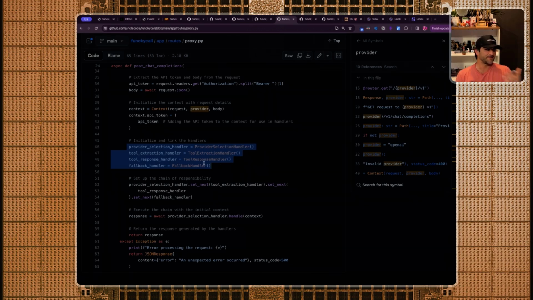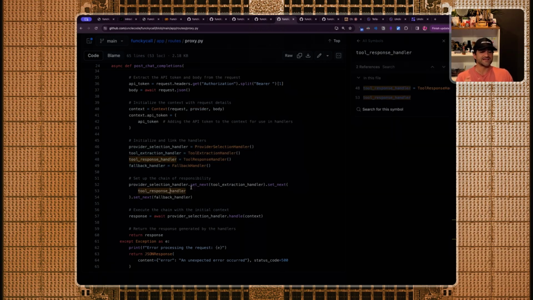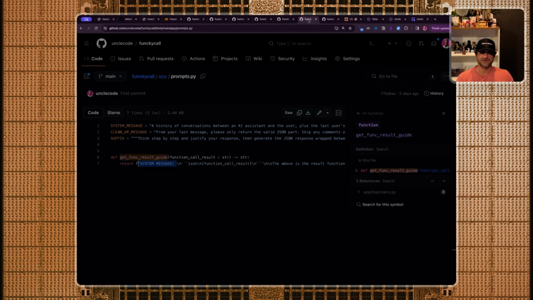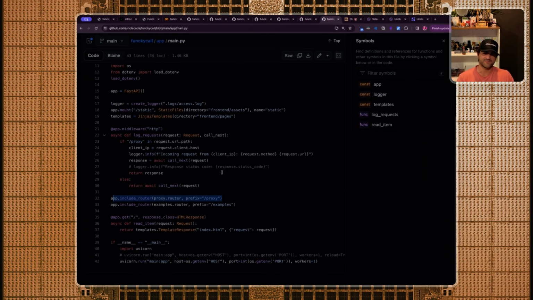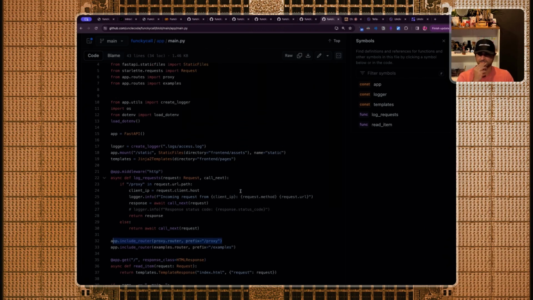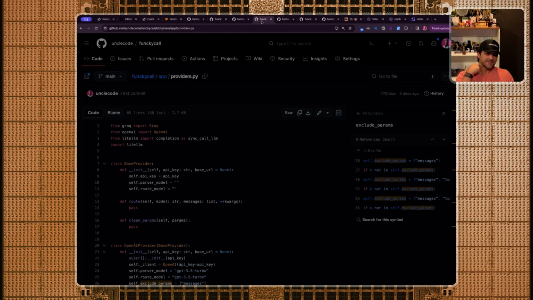So that's the benefit of explaining your code to other people. One way of finding bugs. And then I have this set next. You see, I'm building the chain. I can make it a for loop as well, but this is simpler. So I have to add another set next for the default handler and then set next to fallback. And finally, I get the first component, run it, and get back the result. So that's about the proxy. And then this is the main, which is just FastAPI main functions. That's pretty simple. Yeah, it's simple. So that's it.